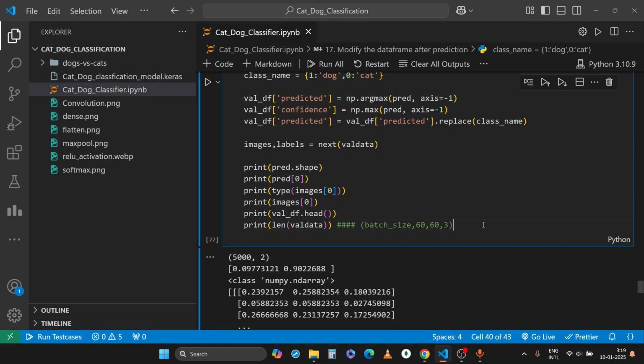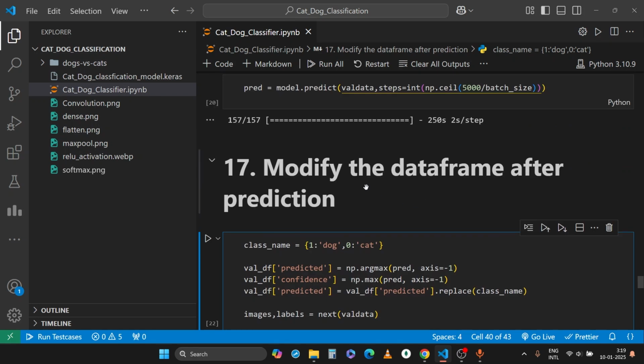Second, it should be a numpy array. And third, the dimension of the image should be batch size by 60 by 60 by 3. Otherwise, if these conditions are not fulfilled, model.predict will throw an error if we pass one image at a time. So finally our model is ready, and we have also fetched the best model through training.